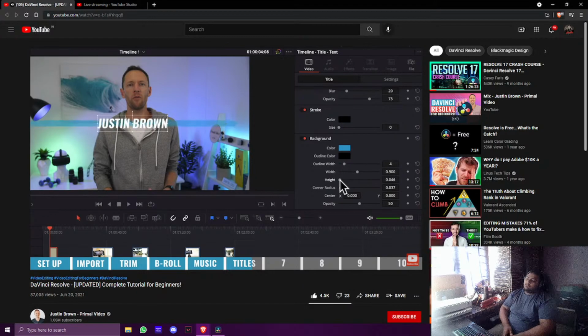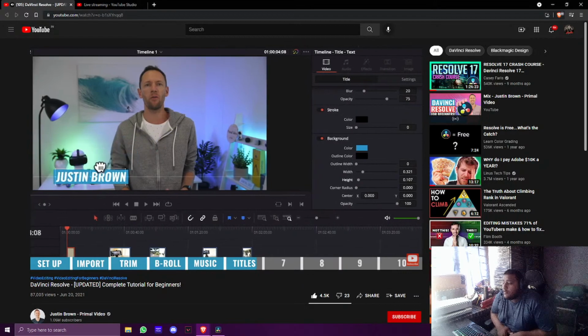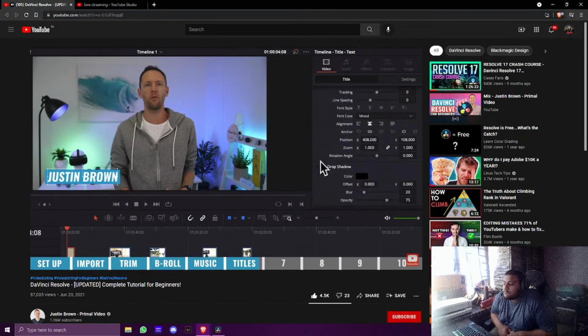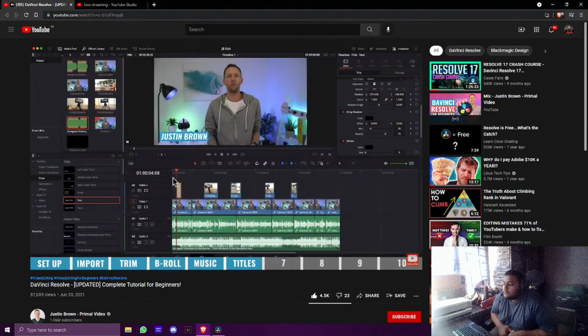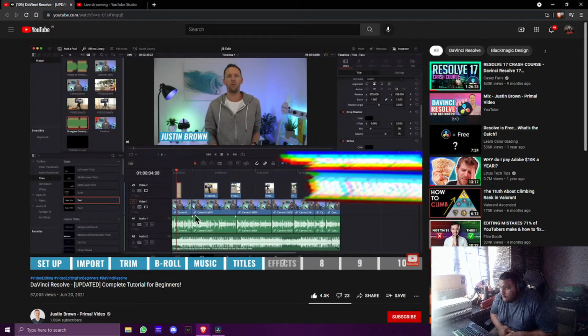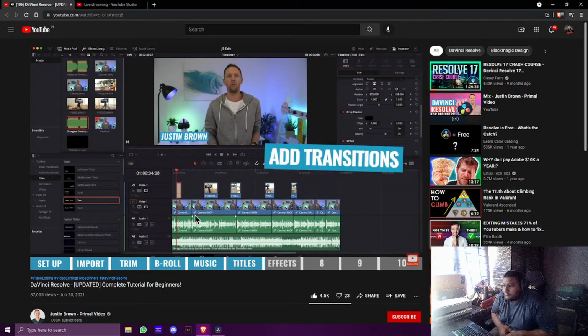Let's change the height and let's change the width and let's change the corner radius down so it's actually a square. We can remove the opacity, and then from there we can pick it up, we can move it around to wherever you want to have it in your video. Or if you want more granular control over where it is, then you can come back up the top here and you can make adjustments to the position here using these sliders or these numbers. So you want to go through now and add in any titles or text into your video, and once that's done, then we're going to look at adding in any transitions or effects.